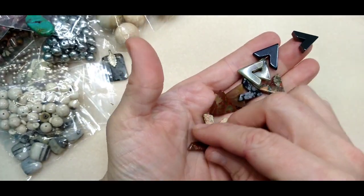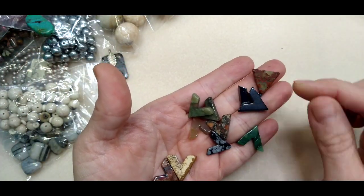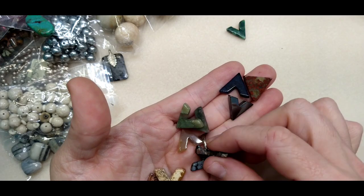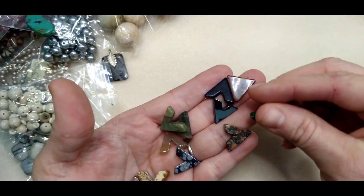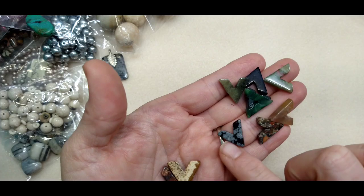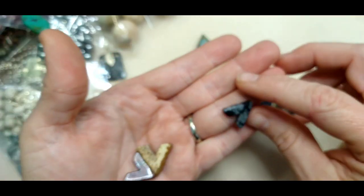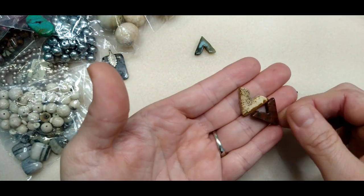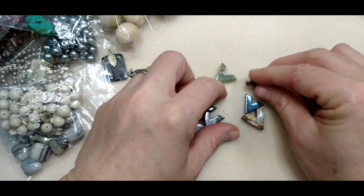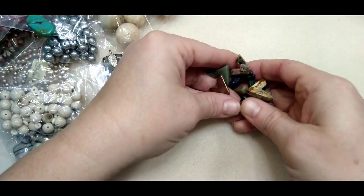Oh, look at these — I wanted to show you guys these chevron beads! Look — here's a triangle, it's not a chevron bead but hematite, onyx perhaps. This one looks like jade to me. Maybe unikite or maybe jade. Carnelian — snowflake jasper I think, picture jasper, and maybe mahogany obsidian. What cool beads. I'm not sure why one is a total triangle and the rest are chevron.